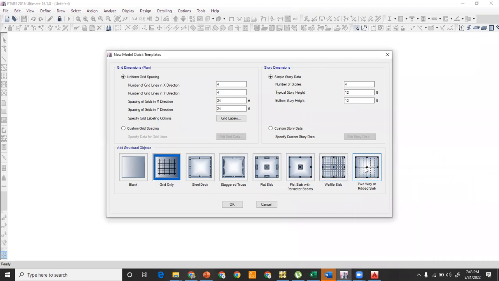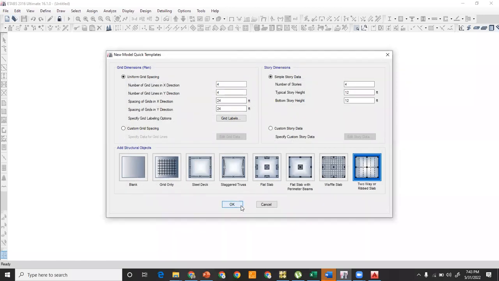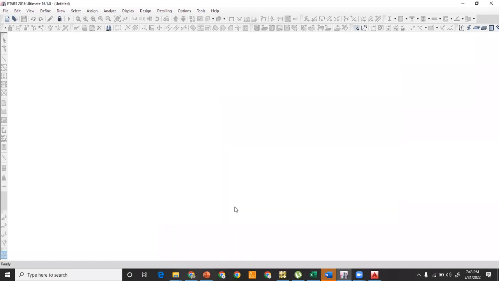And if I click on this, for example, the two-way slab and ribbed slab, so if you're designing the ribbed slab, you have to check this. If you're designing the normal two-way slab, you have to uncheck this, and then you have to define the different properties available. We will be discussing this later on. So let me click on OK and click OK.